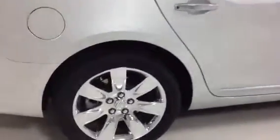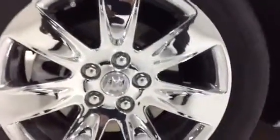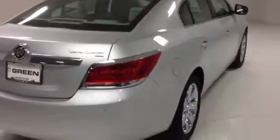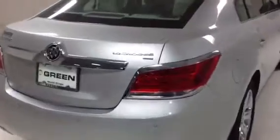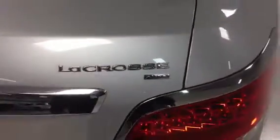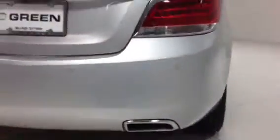Let me give you a nice close-up view here. As you can see, these are chrome-clad wheels. As I mentioned, this is the Buick LaCrosse and this is all-wheel drive, so you will have no problem whatsoever getting around in the nasty weather conditions that we are known for here in the state of Iowa.